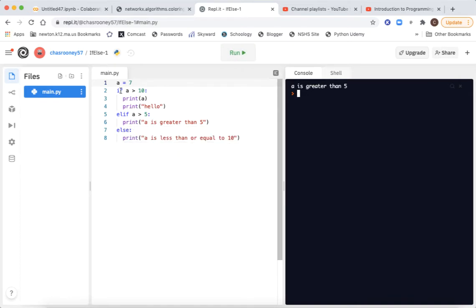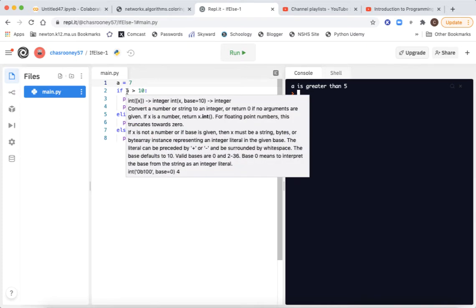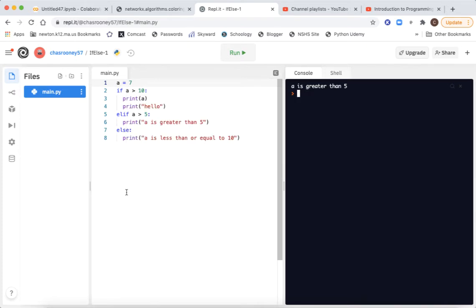Python went to the if, saw that A is not greater than 10, so it went to the next piece of this structure, the elif statement, and found that this evaluates to true, so it printed A is greater than 5. And finally, if we have A is equal to 2, now it went all the way down to print A is less than or equal to 10.